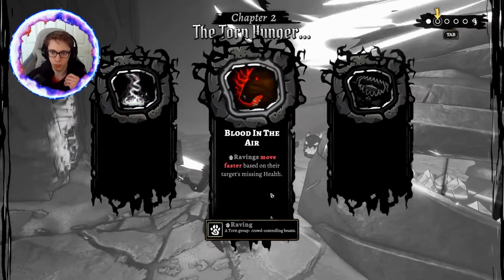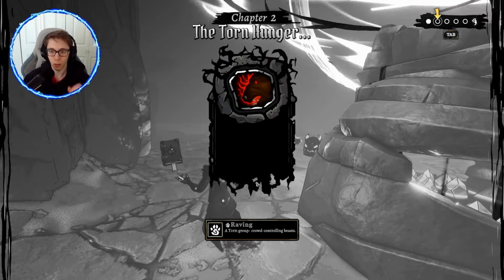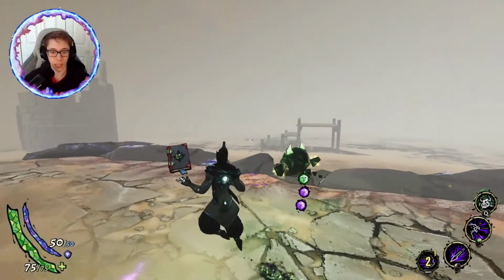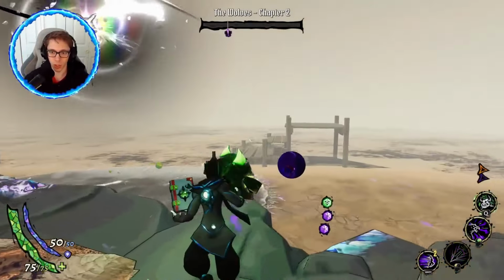I am going to move faster because I want to buff the crap out of the Ravings because I think it would be really funny. I'm honestly not going into this run thinking that I'm going to win. It's mostly just for demonstration.